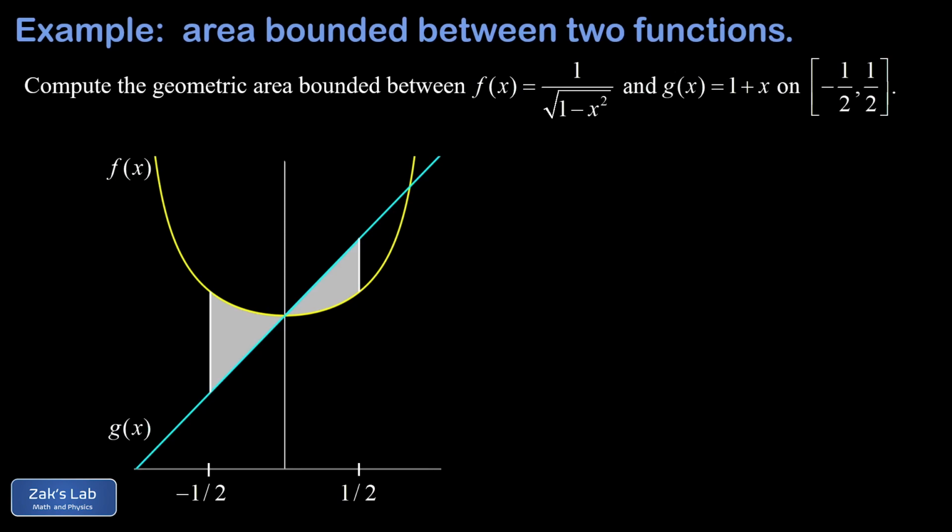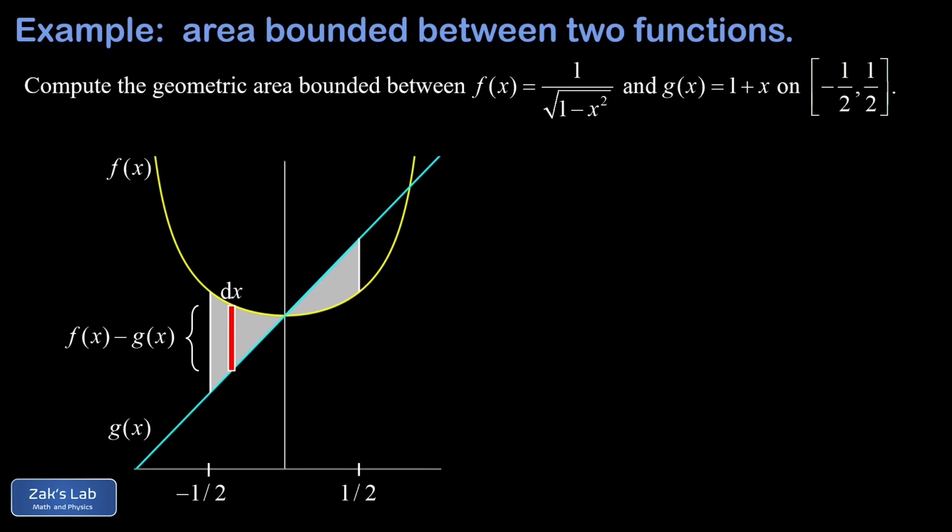So to get the area between these two functions, we're going to have to split the integration interval at the intersection of the two functions, and we'll start on the left side. So we visualize a tiny little slice of area. We'd normally call that dA for an infinitesimal slice of area. And because f of x is above g of x on this interval, and we need our height to count as positive because all this area needs to count as positive, we're going to write down the height as f of x minus g of x.